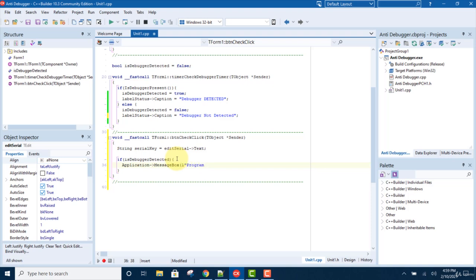The message box will say program will now quit because you have detected a debugger. And the caption will say debugger detected. And we're going to use an OK button and also error icon.